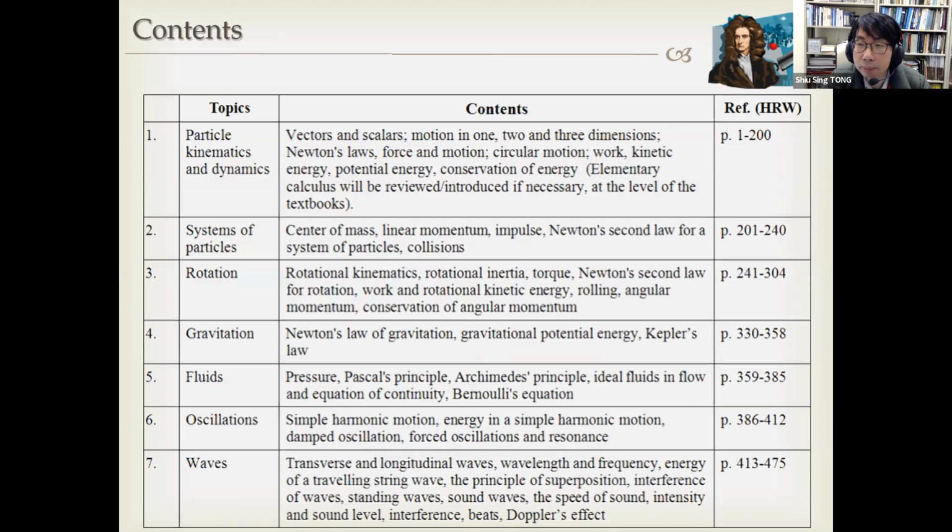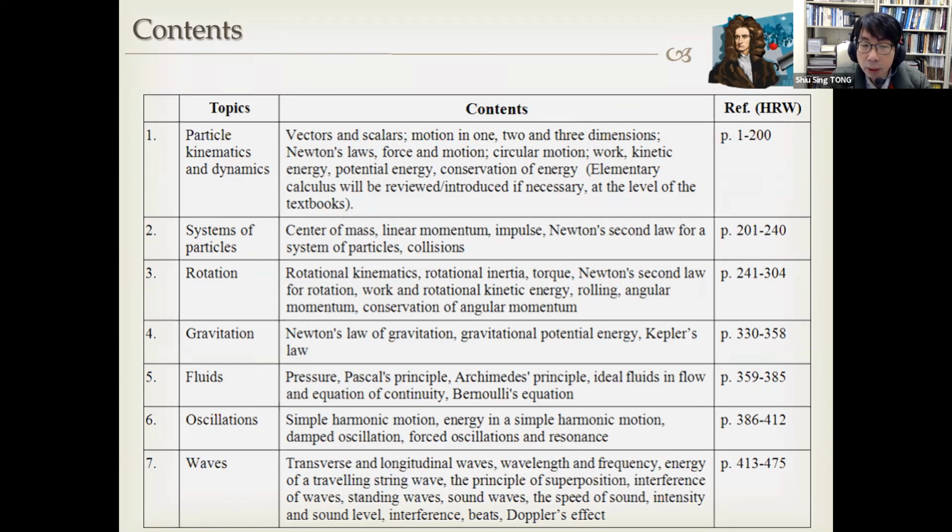Now, these are the topics that we are going to cover in this course. As you can see, many of the topics are covered in the Hong Kong DSE syllabus. But we are going to discuss them in more detail, to a greater depth, and with more precise mathematical language. So we are using calculus, more formal mathematical language, to discuss the same topics, and so we can describe the phenomena more precisely and in greater detail.